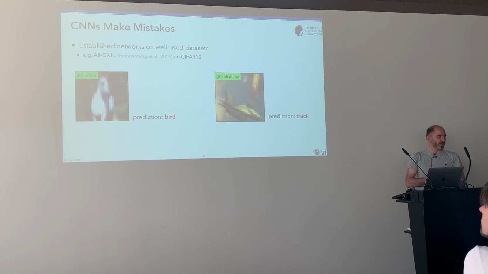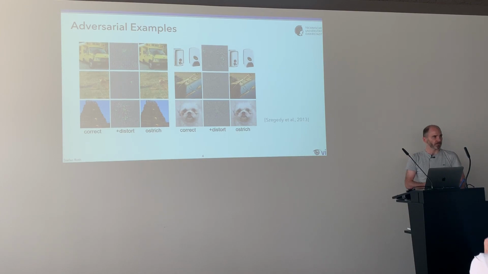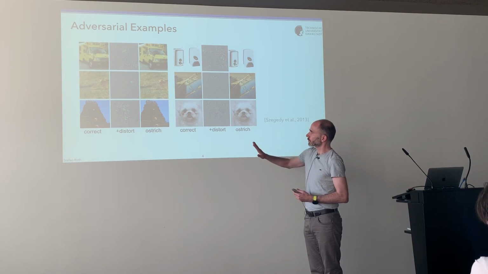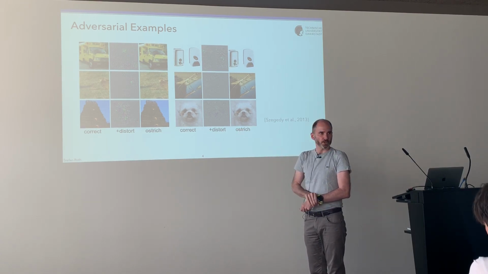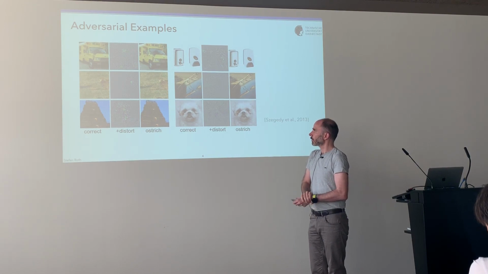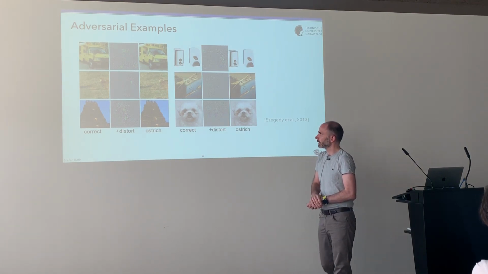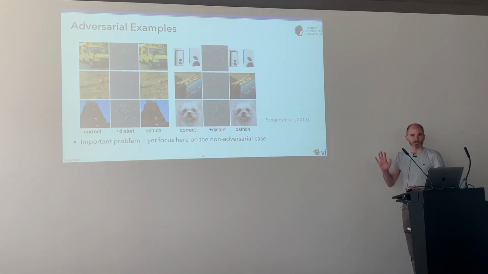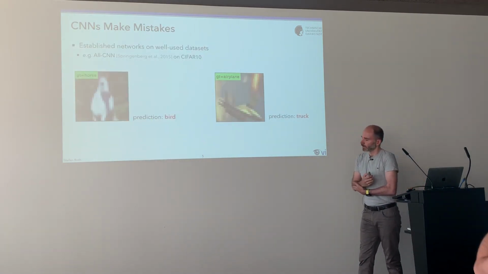Okay, and at this point you might say, I know what he's been doing, right? We all know about these adversarial examples, right? As has been discussed many times, it's possible to add a small level of input distortion to fool the network into giving a completely incorrect prediction. And there are many methods to achieve that, and also a lot of research trying to protect against that. But what I want to talk about here is the non-adversarial case. Fully acknowledging that this is a very important problem, even in the non-adversarial case, we actually have this issue. Okay, so CNNs make mistakes.